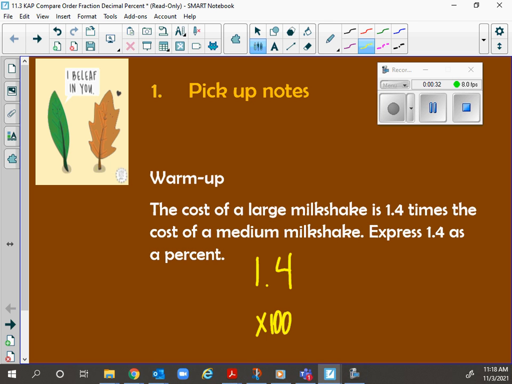When I do that, I move my decimal place over 2 spots to the right. And there's nothing in that second bump there, so I have to be very smart and fill in a 0 into that spot for the place value. When I'm all said and done, the decimal still lives behind the 0. So I could rewrite that as 140%.